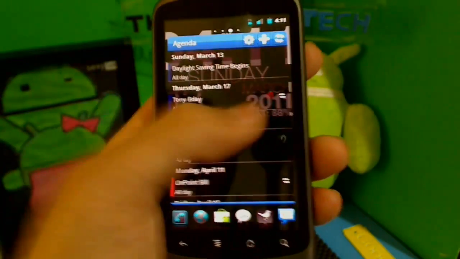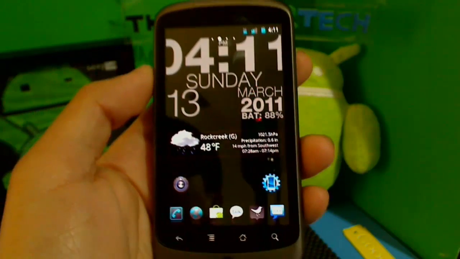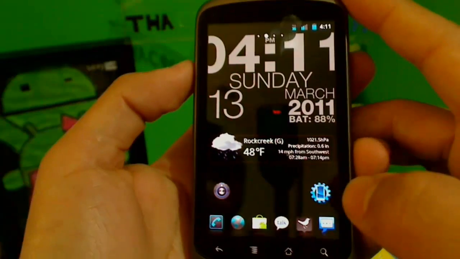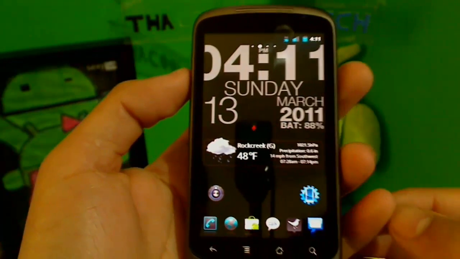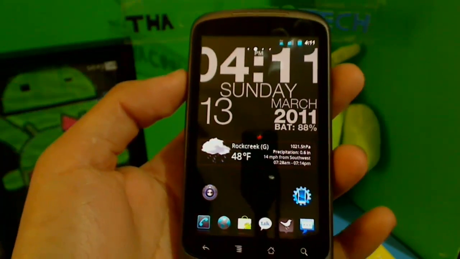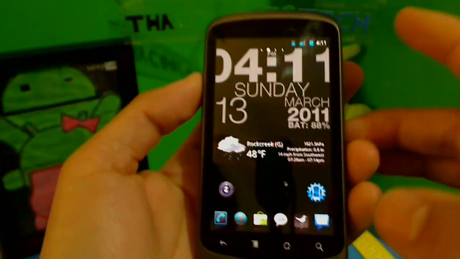I love Cyanogenmod. It's my only ROM that I use because it's the most popular one and the most dedicated worked on and has the fewest bugs and everything. But there's tons. I've tried other ones and they're great. But, you know, I just stick to this one because it's the one I know and I'm familiar with. But there's a lot out there for many of our phones that work really good.